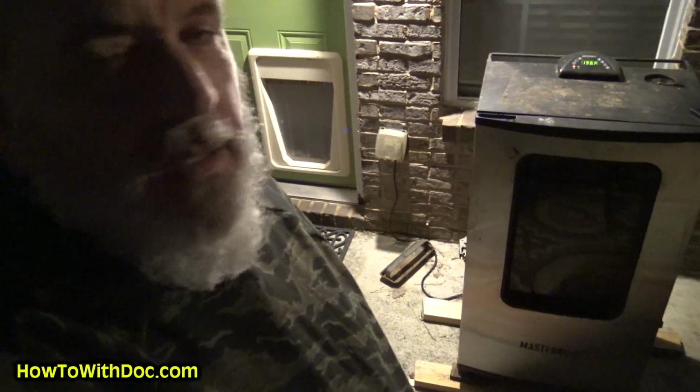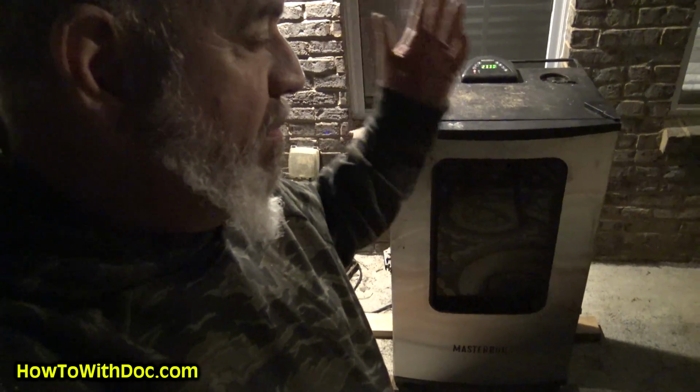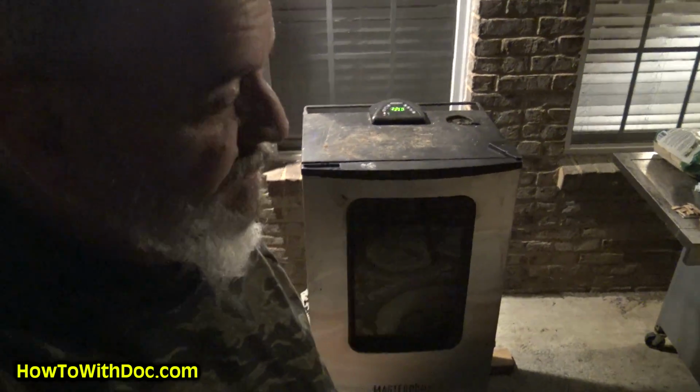So, again, my smoker is electric. It's on a cement patio, brick. Pretty safe. I put them in. I'm up to 197. Let's see. We should have quite a bit of smoke going.